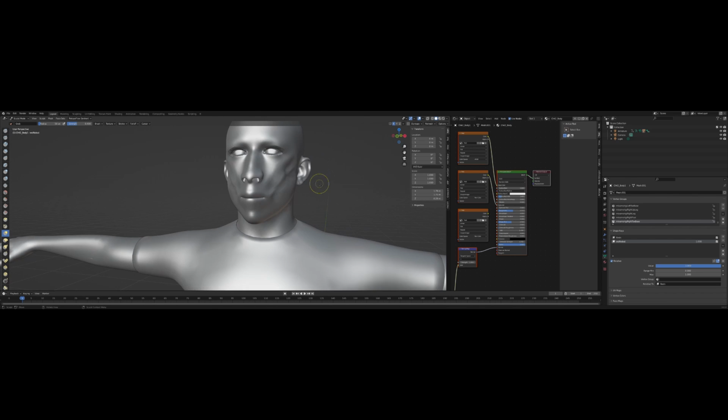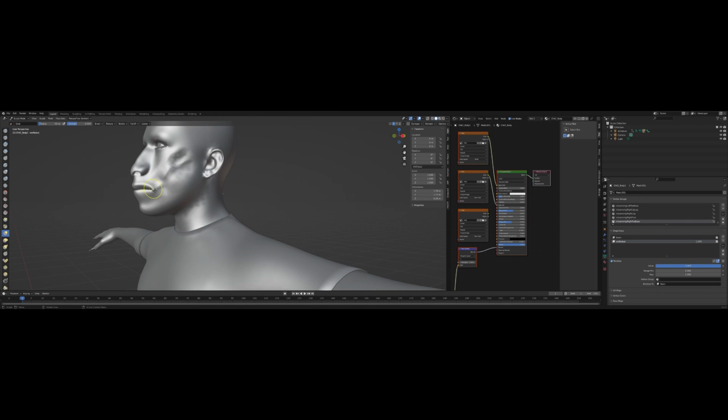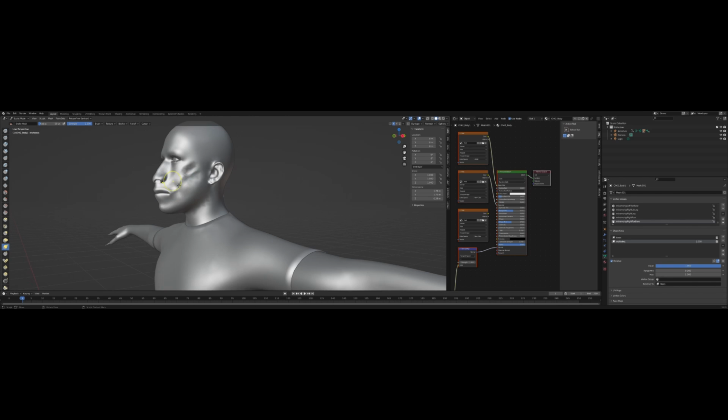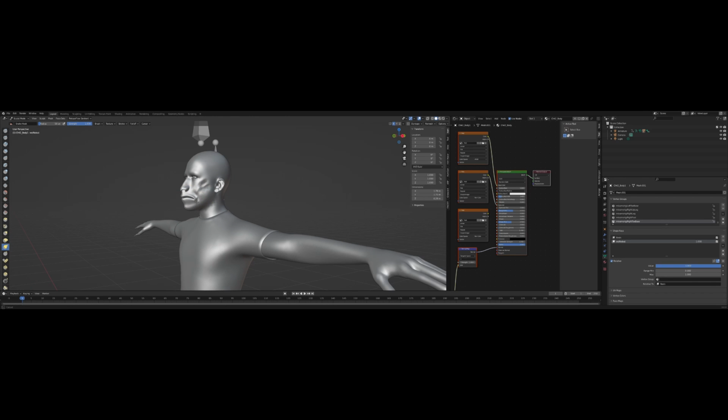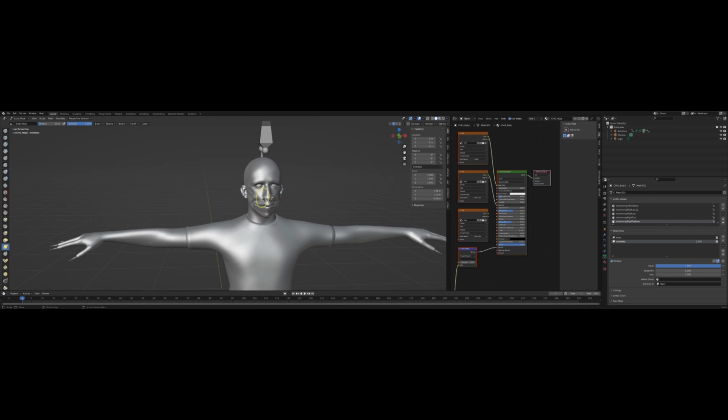This mesh deforms pretty nicely. And I like this snake hook tool. It really kind of gives you some real quick deformations that look pretty cool.